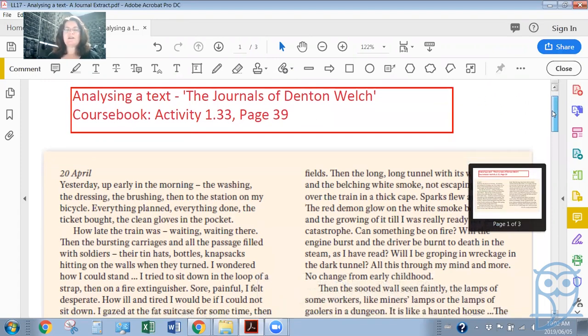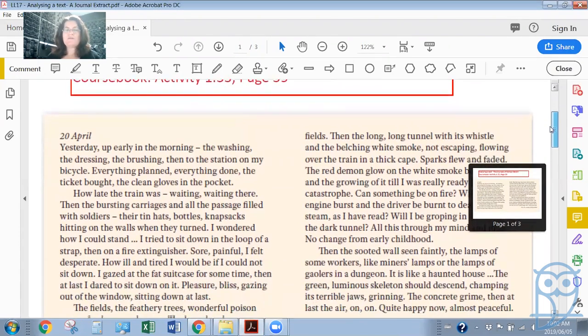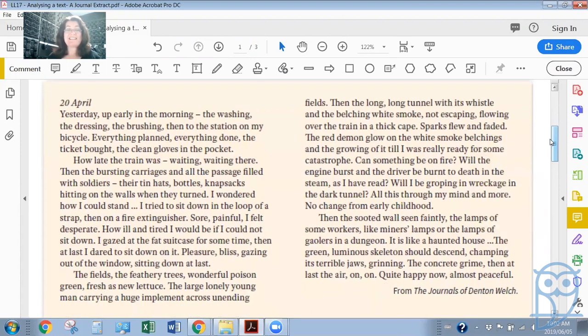So let's say you are confronted with a journal extract. How do you go about trying to get to its deeper meaning, to analyze what is going on in the text? Well, first of all, how do you know what kind of text it is? Because we have a date. Usually, journals or diaries are dated entries, aren't they? This is one date that we can see, so one diary entry. There aren't any other dates to follow it. And it says 20th of April.